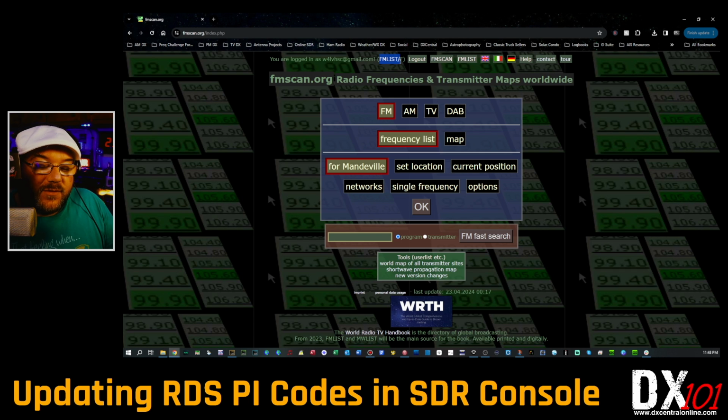And the reason for that is if you don't use an FMList login to log in here, it's not going to give you the PI codes on the file. You can download the station list, but the PI codes won't be there. The only way to get the PI codes, which are the thing that we need here for our RDS, is if you are logged in using your FMList credentials. And you'll know that you've done that right when you see FMList up here at the top. So if you don't see that, pause this video, go back, retrace your steps, figure that out. And then once you've gotten in and you see this screen, you see FMList at the top next to your email address, we're ready to proceed. We're going to assume as of now that you've done that.